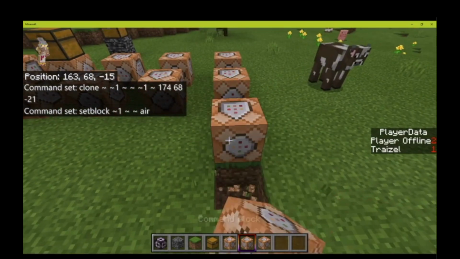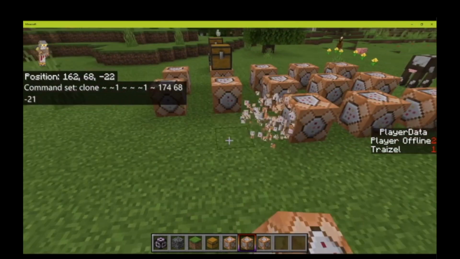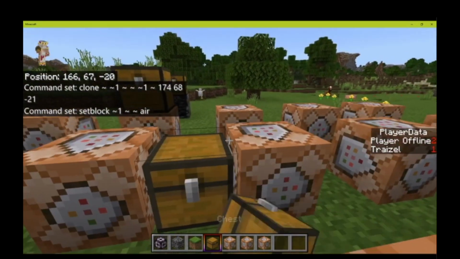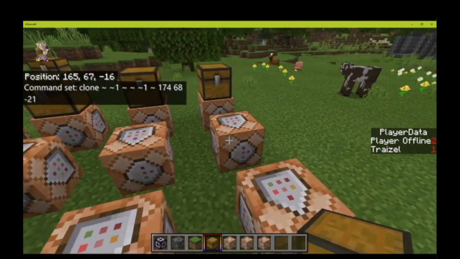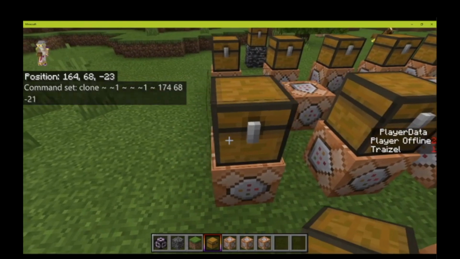And then say I wanted to make a little bit more, like let's just make 2 rows. I'm going to make sure the first one is always like that, and the second one is going to be the set block to air. And then you want to place all your chests on top of the one that's cloning, like that. All the ones that have the clone command, place a chest on top of it, and these chests are going to be the random chests with all the different loot you want.